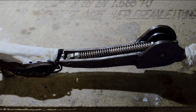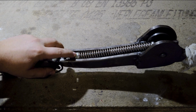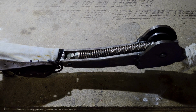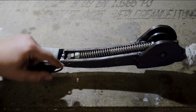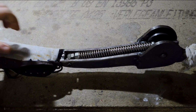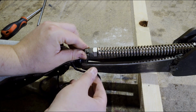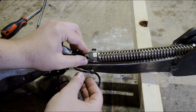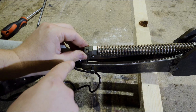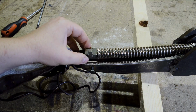The other end of the piston is a piece of all thread, because we need this nut over here to adjust the strength of the spring. The all thread itself is held in place by two machine screws here and on the other side. And here you can see that the piston has a hole for the screws we just unscrewed. Basically they go down up to the middle from both sides and then keep the piston in place.